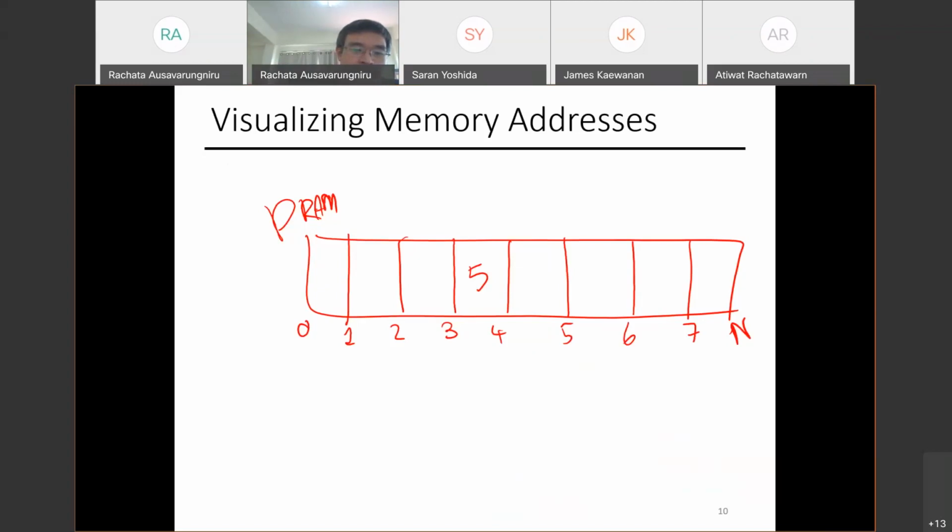That's a value, right? And let's say I call this variable A. This is a variable name, A, and the value of this is 5.